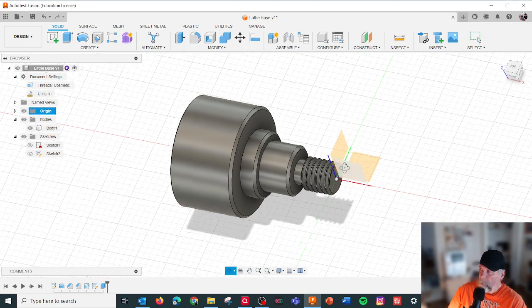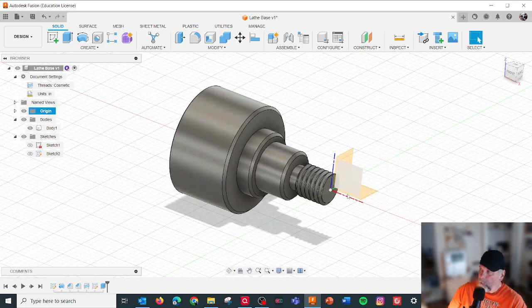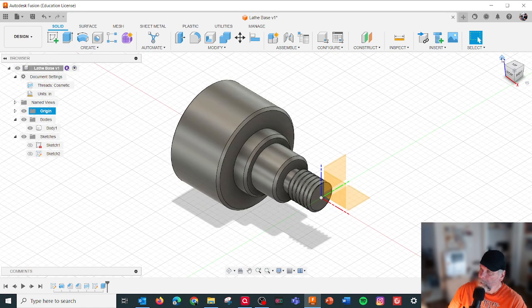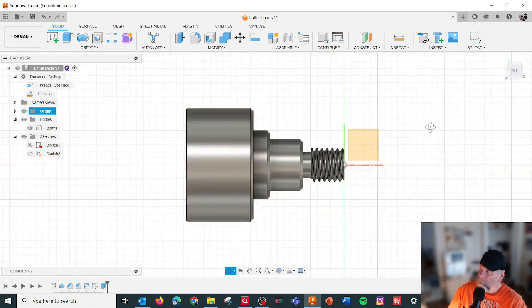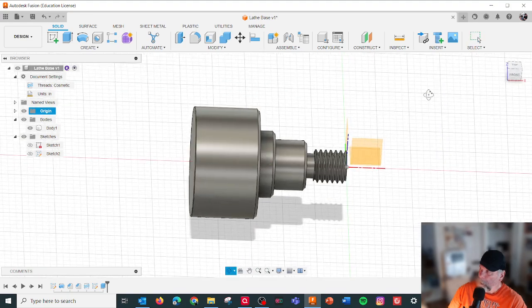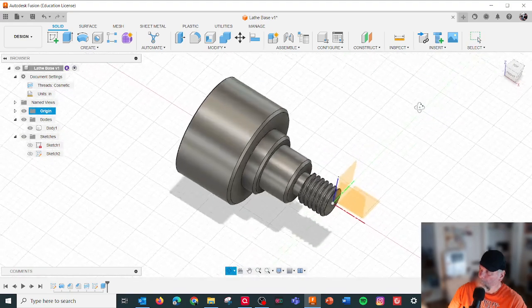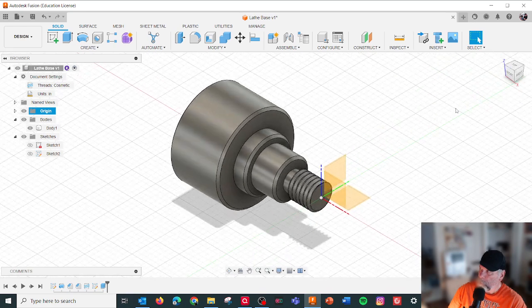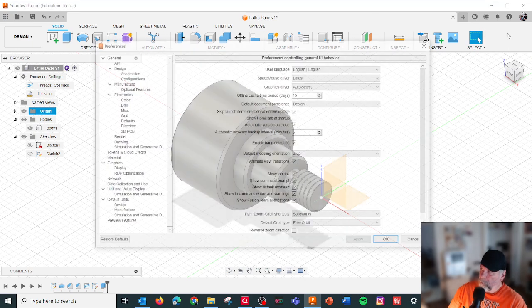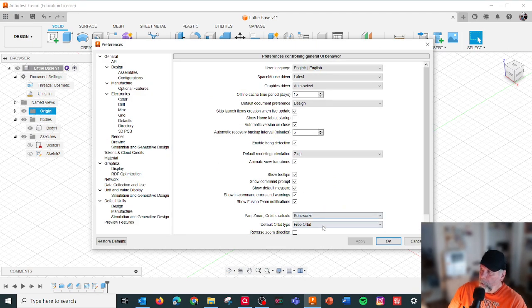So you have 10 minutes left of computer time. So he designed it from the front, and the view cube is Z up. So this is our, if you hit home, you'll reorient. You hit this, also you can move your mouse. So I have the SolidWorks mouse, so I can rotate easier than the Fusion mouse selections, which are up here in preferences. Right here, SolidWorks.